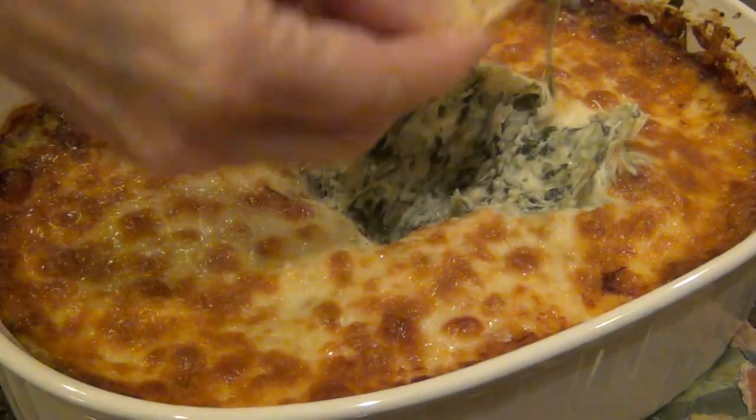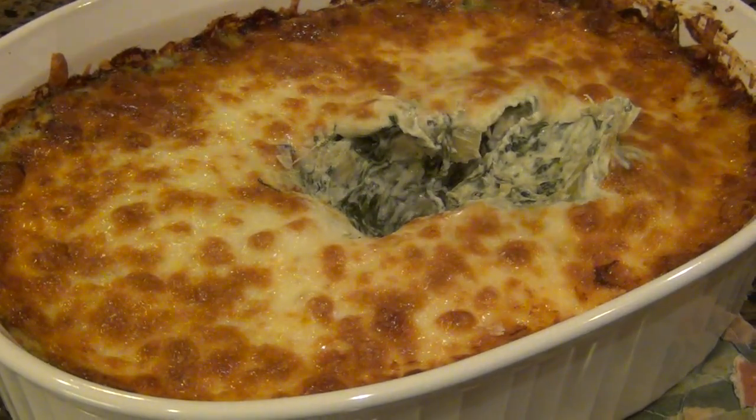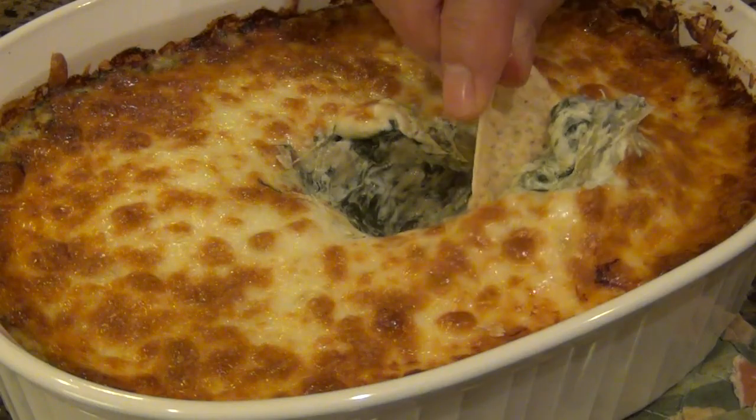Make this for a party. Make this for game night. Make this for your family. It is a great, great appetizer.